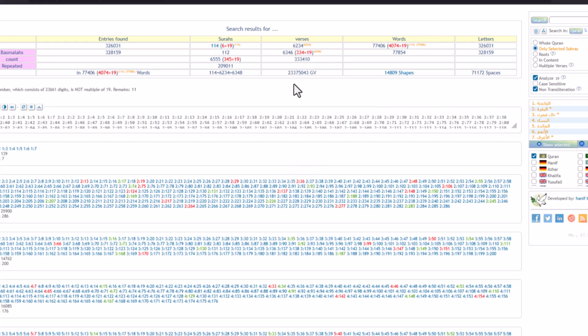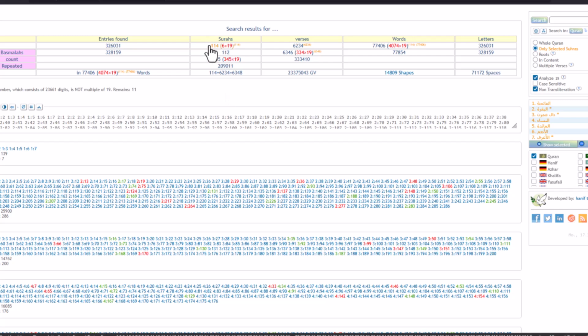It's showing 114 surahs, 114 chapters, how many words in these chapters, and how many verses with basmala and without basmala, and so on.